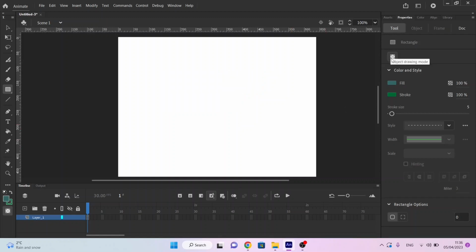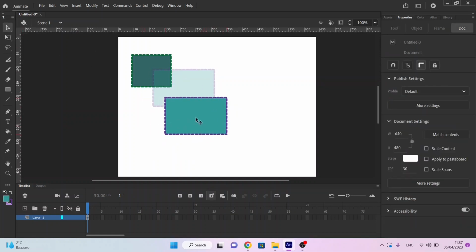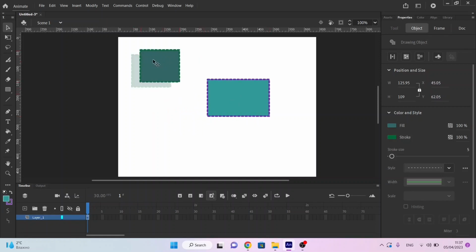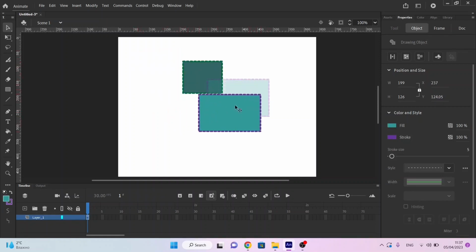One very confusing property of the tool is this Object Drawing mode. Right now, I have Object Drawing mode active. It's a bit confusing because you can barely tell, but the hint is that the background of the button is the same color as this gray. This means that each object that I draw will be treated as an independent object. And I can later pick my selection tool and I can move the whole object and the two objects don't interfere with one another.